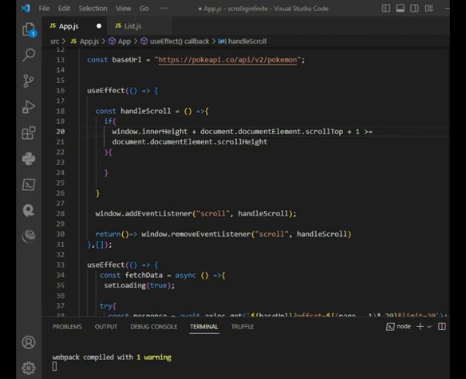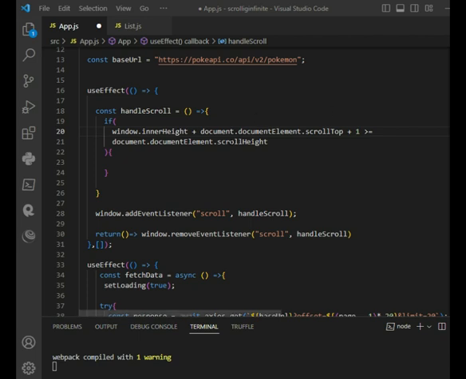The measurements of your browser window and the entire web page. It is just checking if you're at or near the bottom of the page by adding your window's visible height to how far you have scrolled down.